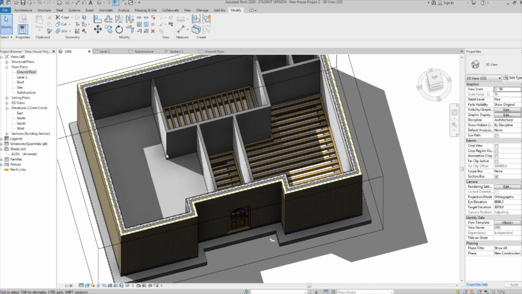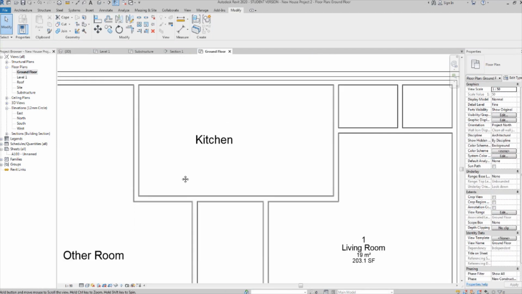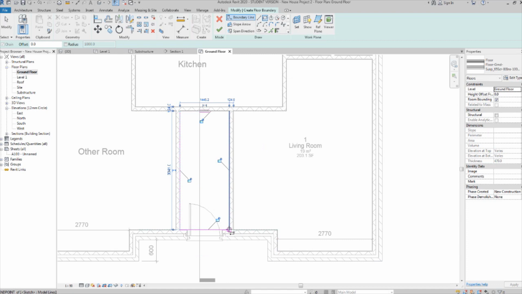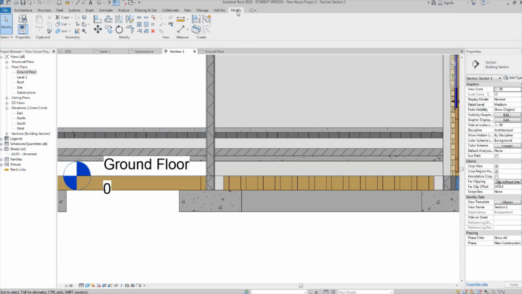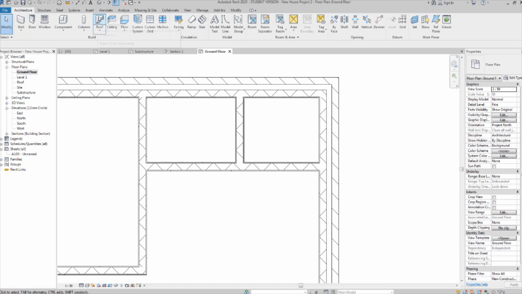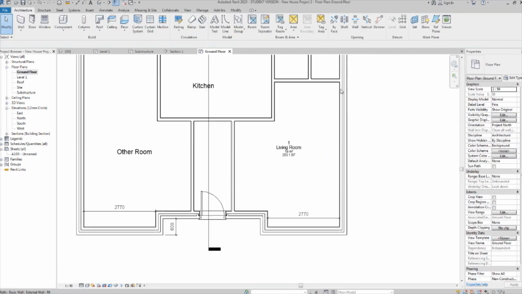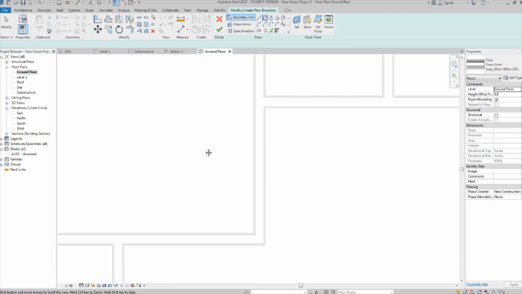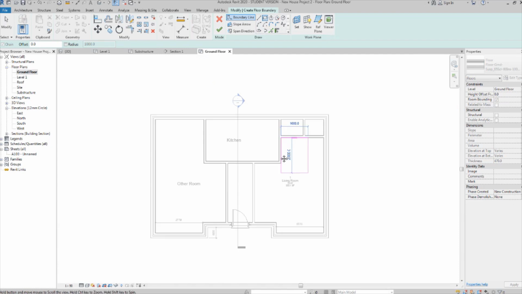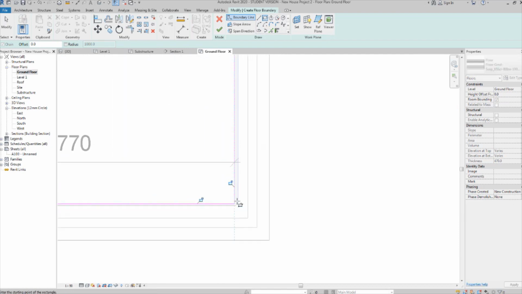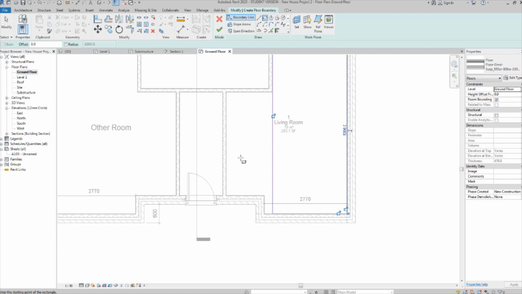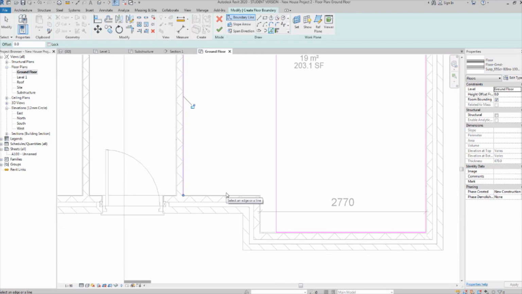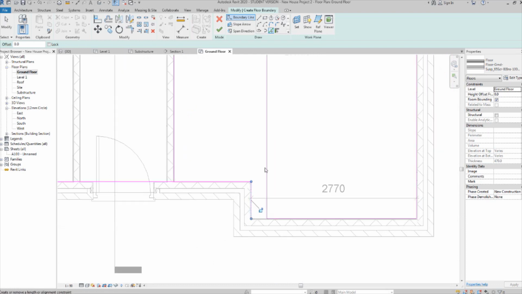I'm going to do the same for the rest of the rooms. As you can see, this gets tedious. But when you're doing something in Revit, you just press on. And that's how you get most of your jobs done.